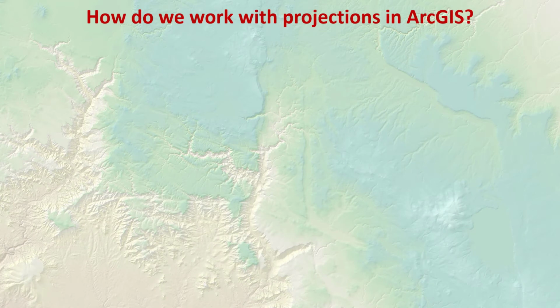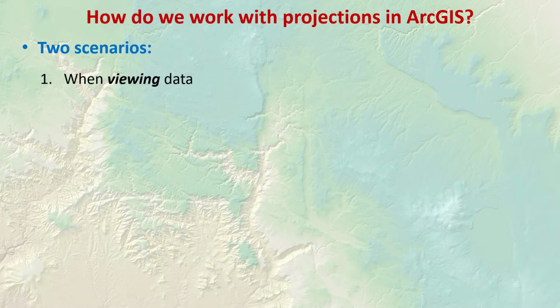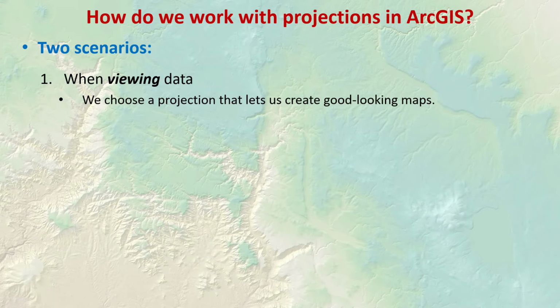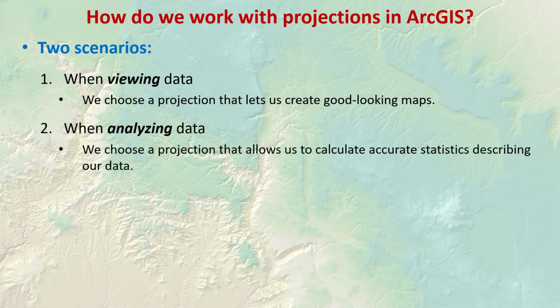So to start off, how do we work with projections in ArcGIS? There are two scenarios in which this question comes into play. First, when you're viewing data, we choose a projection that lets us create nice-looking and convincing maps. Another scenario is when we're analyzing the data. In this case, we care more about a projection that lets us calculate accurate measures.